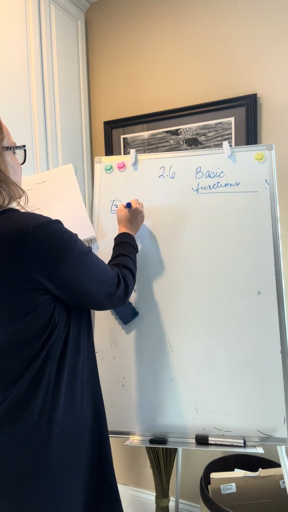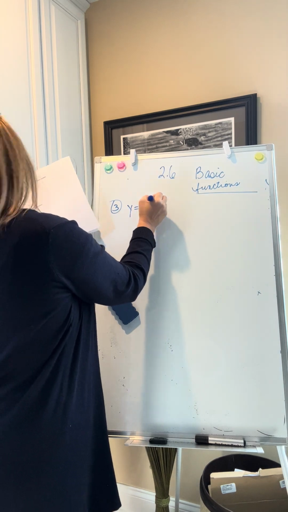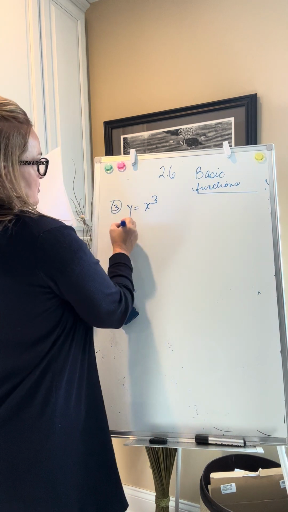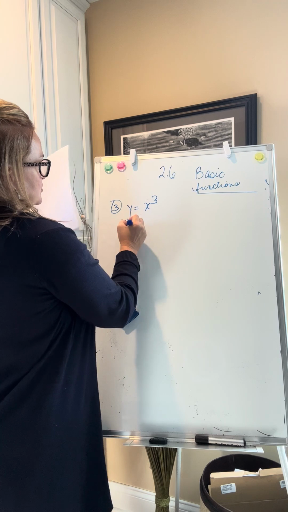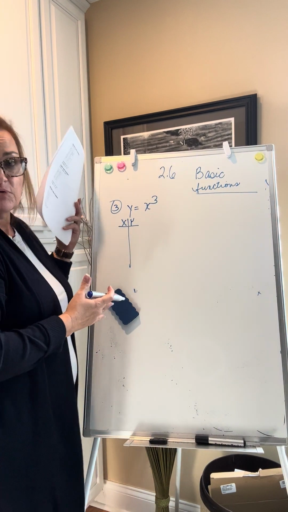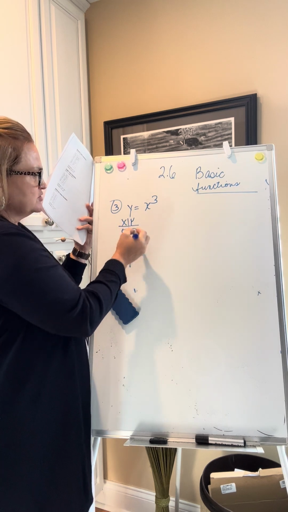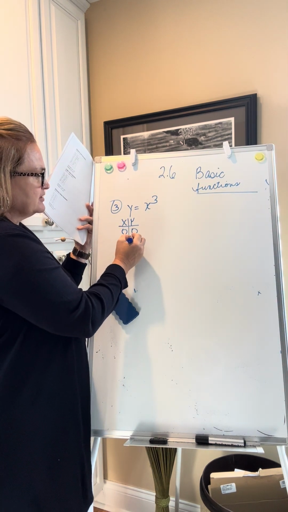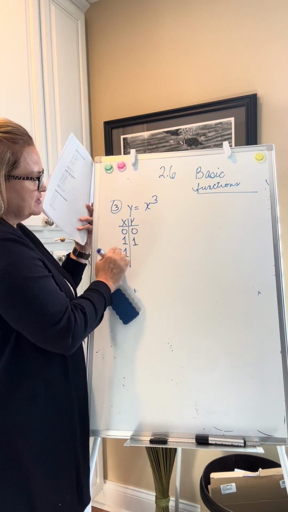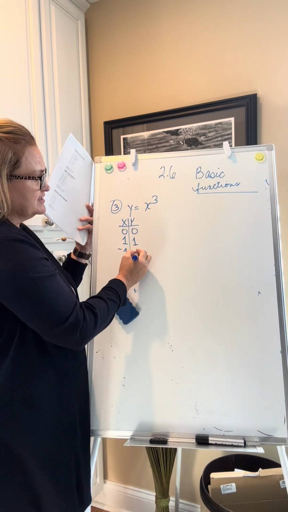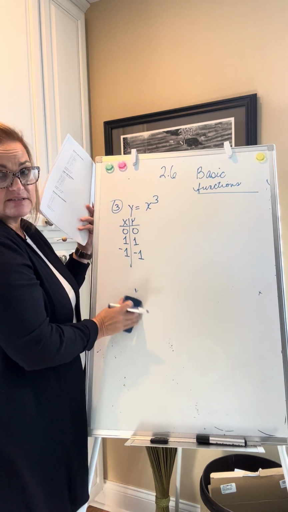Okay, it's the cubing function. Y equals x cubed. Again, with all of these, I'd like you to understand some of their t-table values, some basic points that you could find by point plotting. That's always a good way to get your mind around this. This time when we plug in a negative, because it's cubed, it stays negative. So there's no repeats of anything.